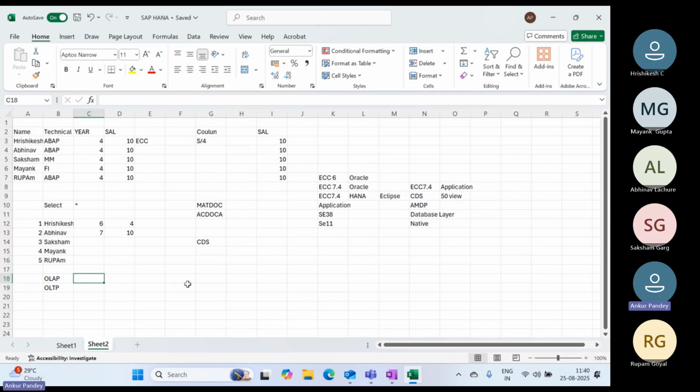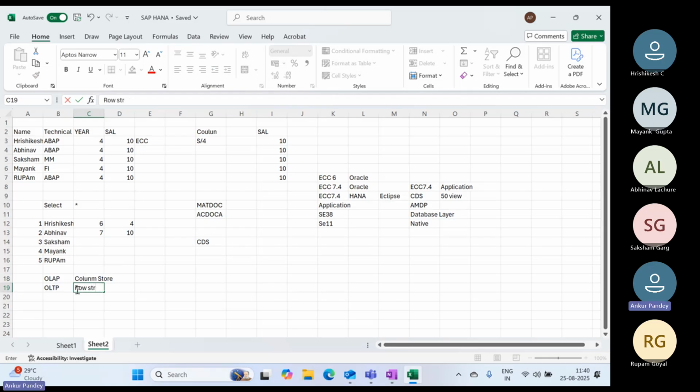Then that will be column storage. OLAP is column store. Ankur asks, exactly what is OLAP, online analytics? What is it in general, is it a query, a CDS view? Okay, I will tell you. This one is upper, row storage.